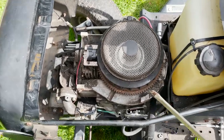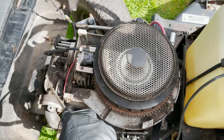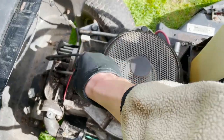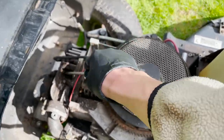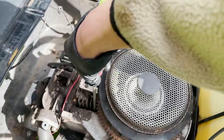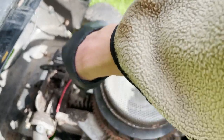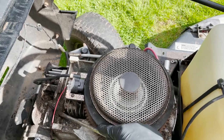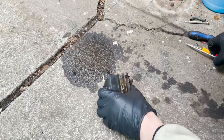Forgot to mention, but when you pull this cover off, you want to make sure you get all this dirt off. These are air-cooled. They need to have good circulation or else they're just going to overheat. You can see animals like to get in here and make a mess. So get that cleaned out, and then you'll have a nice, cool running engine. Okay, let's get into this thing.